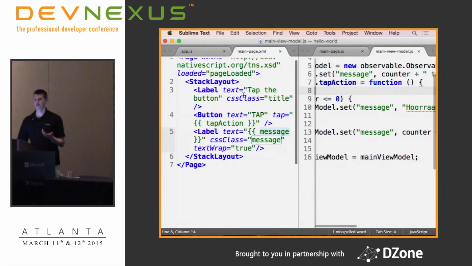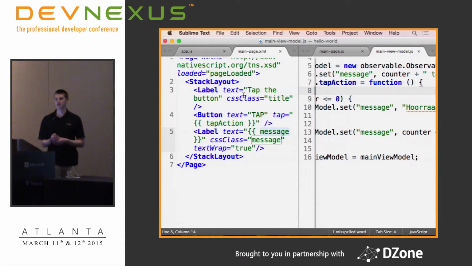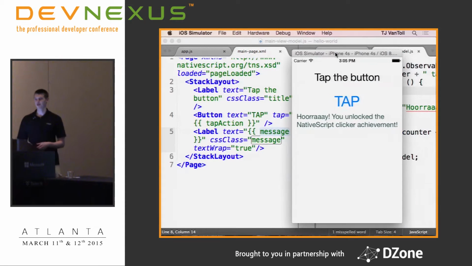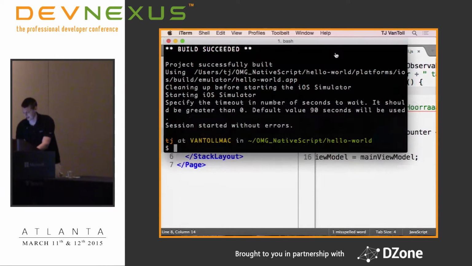But this is, again, fairly simple, right? This is kind of like a proof of concept for how the data binding works. But I still think it's fairly cool, because again, remember that this is a completely native UI. So this isn't just data binding between a div and a JavaScript object. You're actually data binding between true iOS controls and JavaScript objects, which is kind of mind-blowing and cool at the same time. But again, fairly simple. So let's bump it up a notch.